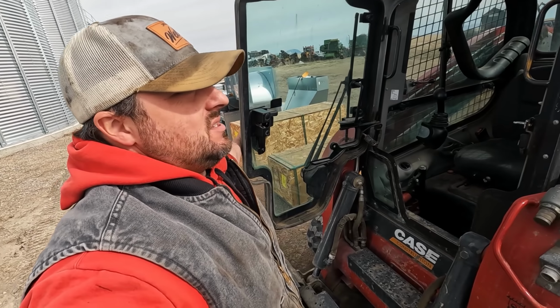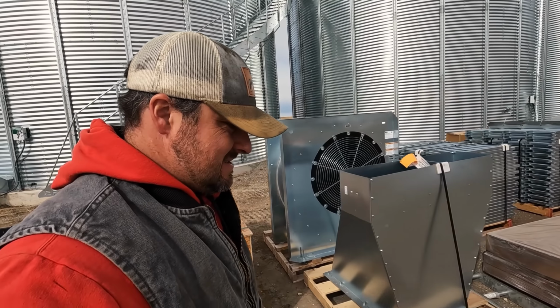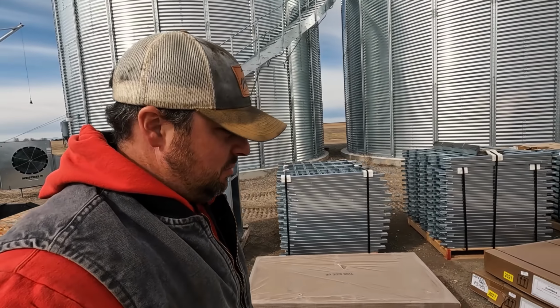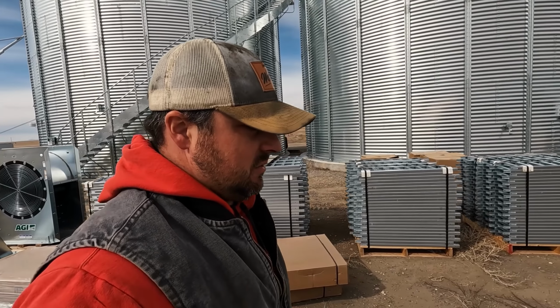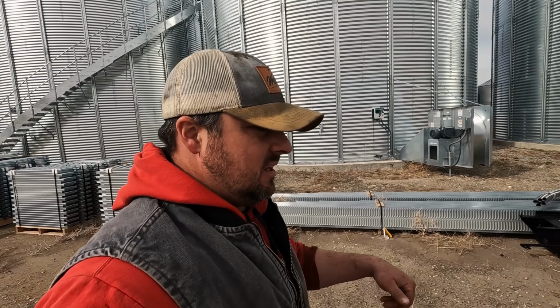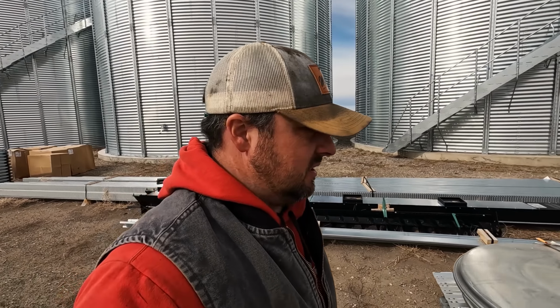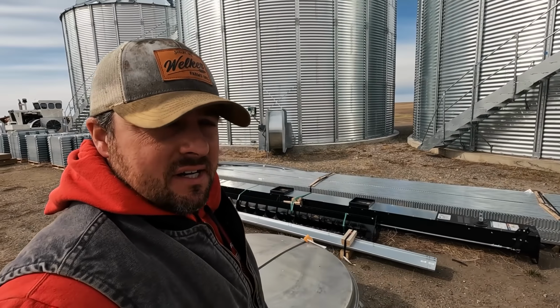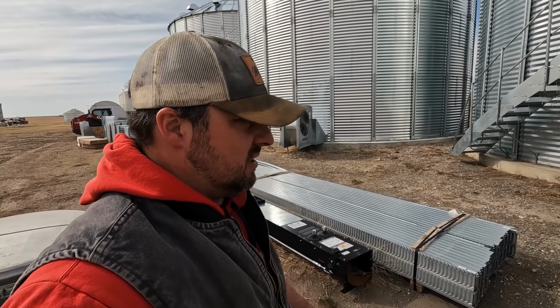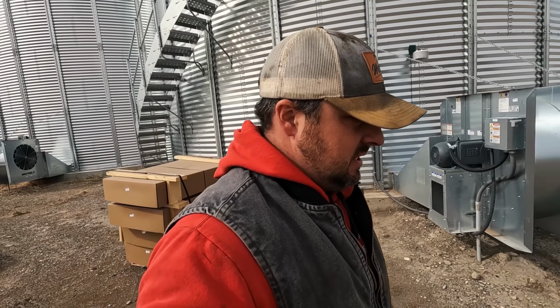And just like that, it's all moved out of the building, and it is piled out here for the wind to take it all. They're talking wind this week, so don't know how that's going to work with them putting up a bin and a bunch of wind blowing, but he said he's going to do what he can to work around it, and he's actually here in Montana. He's maybe 40 minutes away is where he lives. So he knows this area. He understands what the conditions can be like. But he's gonna try Monday, which is tomorrow.